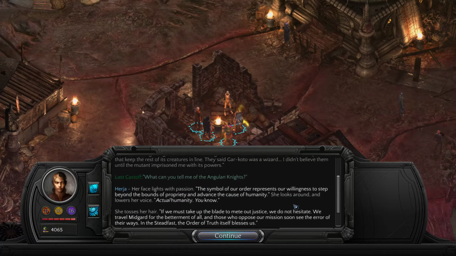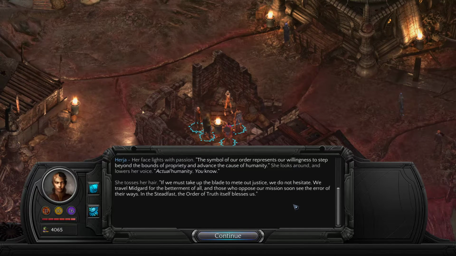What can you tell me about the Angulan Knights? Her face lights with passion. The symbol of our order represents our willingness to step beyond the bounds of propriety and advance the cause of humanity. She looks around and lowers her voice.